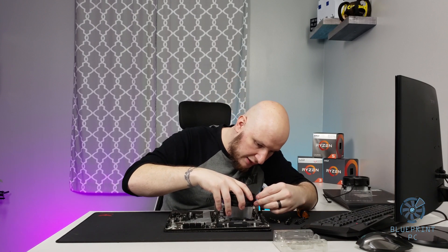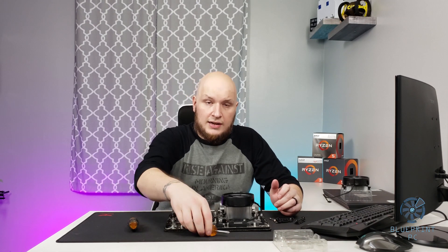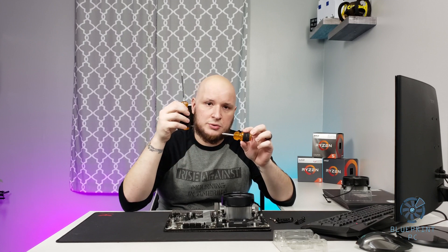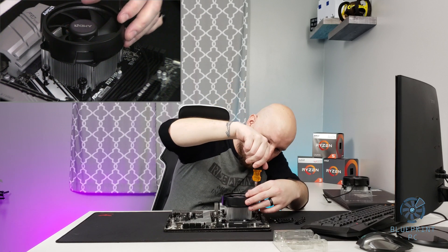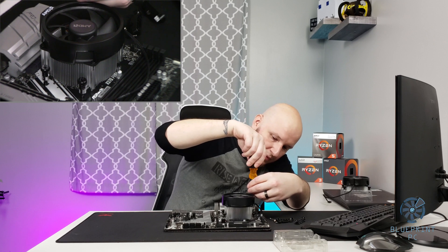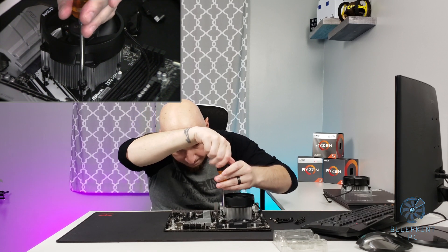So go ahead, carefully line it up and get the tip in. Pro tip: make sure the screwdriver you have is long enough. Go ahead and get this threaded in — start just working the tip in. I recommend going corner to corner. Get those gently threaded in there. You're going to hear all kinds of fun noise from those springs when they're fresh like that. Make sure everything gets aligned properly — that's the biggest reason why you want to do that.